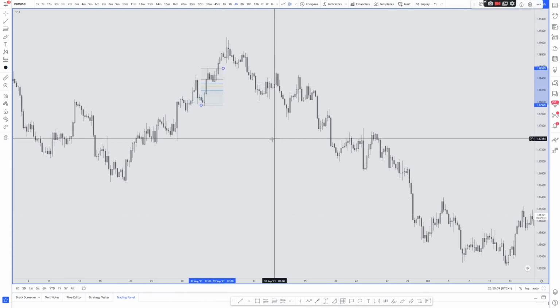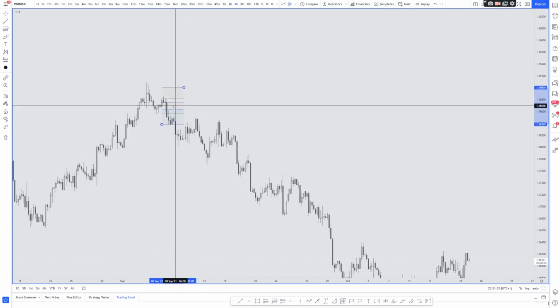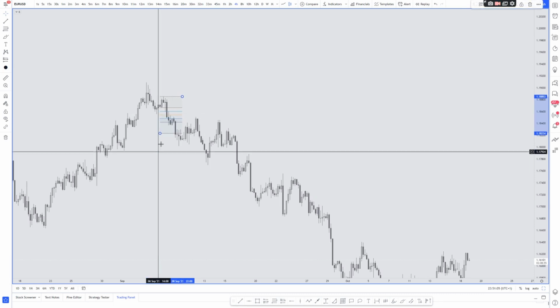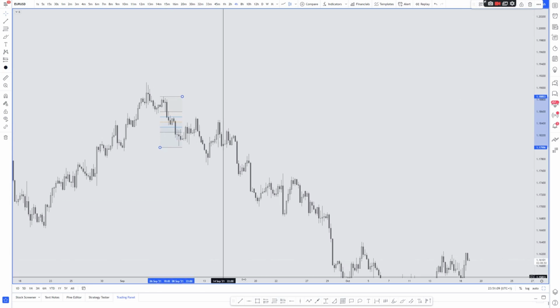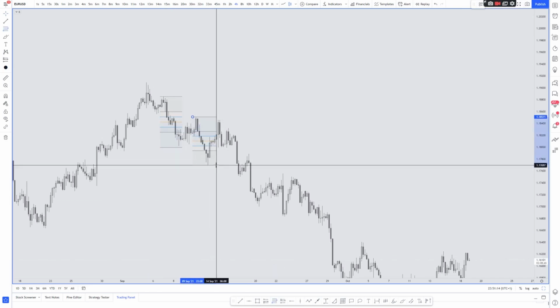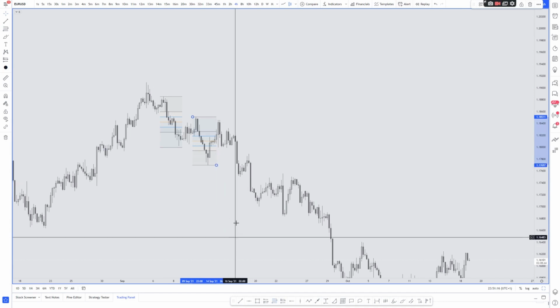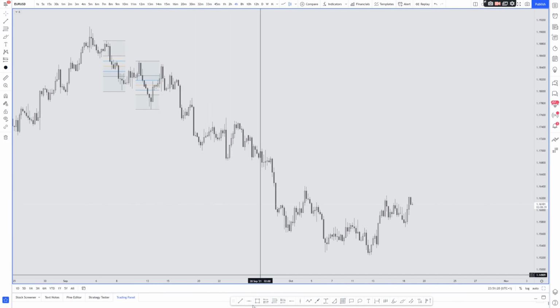Like this stretch kind of isn't the greatest for the fib, but a lot of times you'll find that it does work. So for example, here price moves, and you can see we come back to the 50%. And like I said, I like to use the fib on the daily and the 4 hour mostly, and I do use it a little bit on the 15-minute, but not as much.